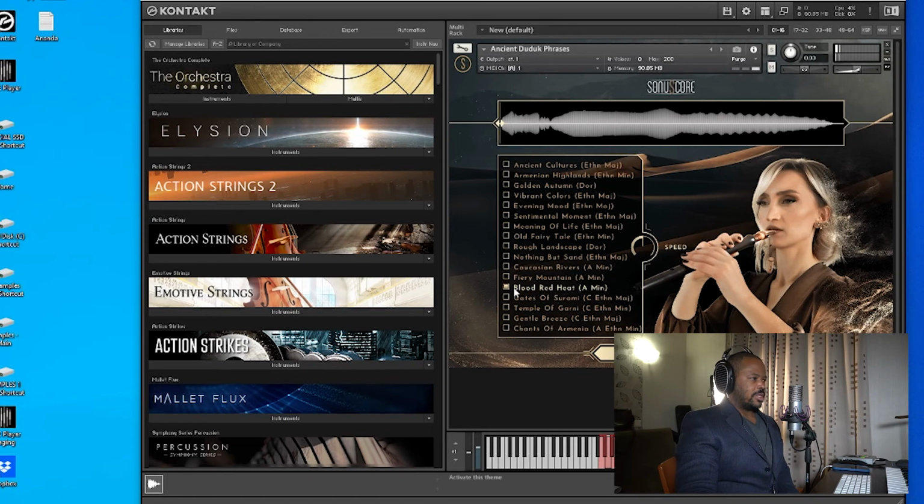Just playing through these now, I'm already getting tons of ideas for cues. So this is a really great cue starter or cue finisher. And Temple of Garni.